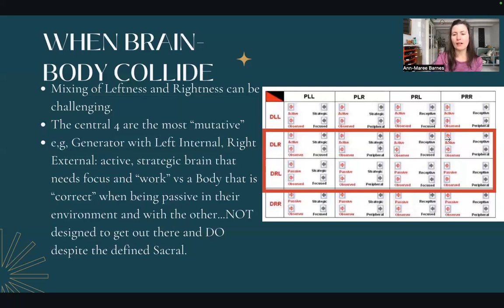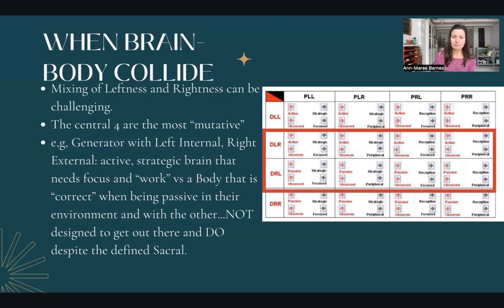So the central four, if we look at these four here, and I'm going to touch on this in a couple of slides, Ra described these four as really the real mutation melting pot. These are the really interesting ones, as he said. This means the combination of design and personality together, the whole mix. But if you just look at all of these, you've got this LR or RL on the design side. There's this conflict or polarity, depending on how you want to frame it. As an example, and I've got a slide showing this as well.